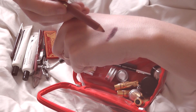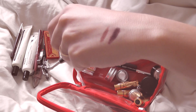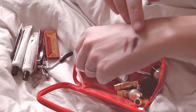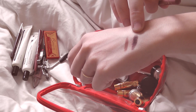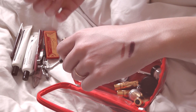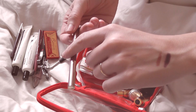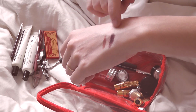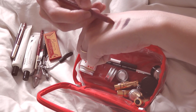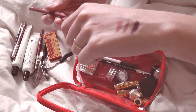Then this is the Milani colour, and I think this one is All Natural, and you can see that's what it looks like. And I quite like the formulation of these. It's very creamy and soft. The Barry M one isn't quite so creamy, but I don't think I'd want it with a colour that's that dark, because if it's too creamy and it starts to bleed everywhere and you're wearing a very dark colour, it can make you look interesting. So I prefer the softer formulations to be more of a natural colour, and then the darker ones to be less of a softer formulation. And this is the Essence colour. So you can see it's got more of a pinky tone to it.